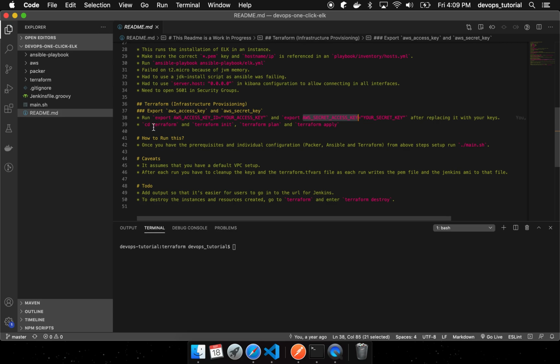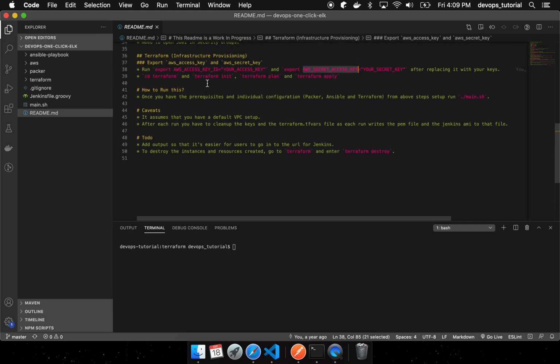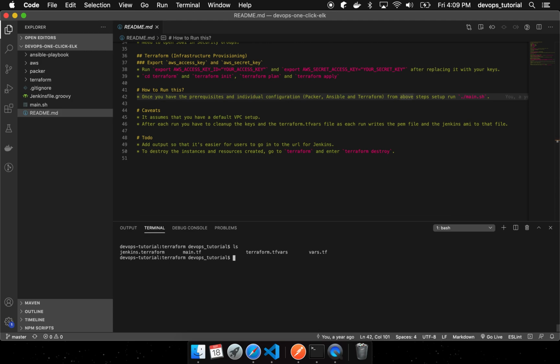I'll probably have to update this README, but having said that, we will just follow this and see if it works on the first try.